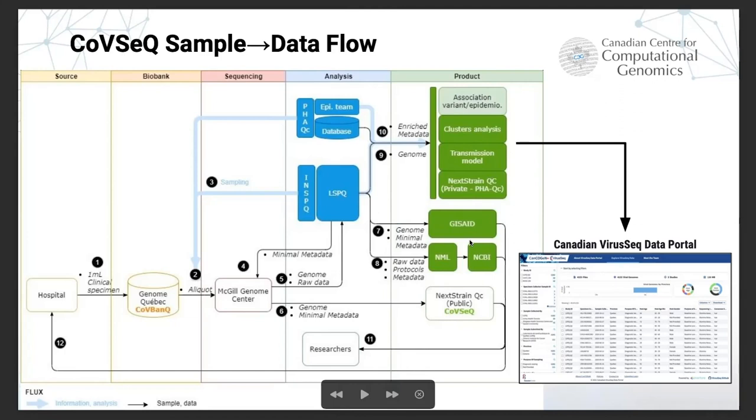That enriched metadata combined with the genome we produce is what allows for all the potential uses of this information, including analysis of outbreaks or clusters and genomic-level surveillance of variants in the general population. Some of the metadata, along with high-quality sequences, also get uploaded into public repositories — GISAID and the NCBI databases. Recently, Canada launched its own ViralSeq portal, which will take over some of this public data availability so that other researchers can use it.